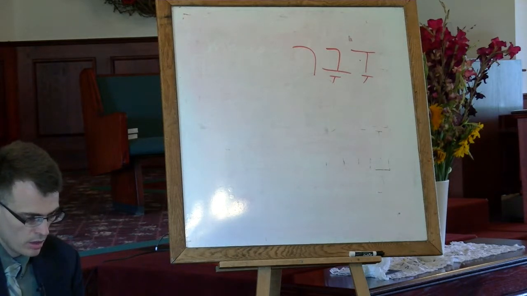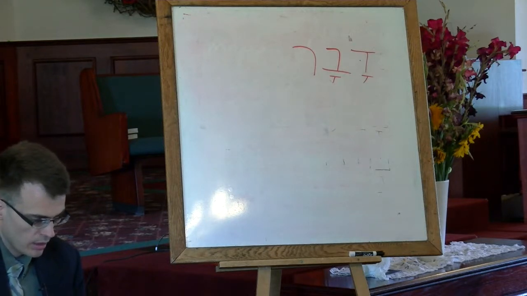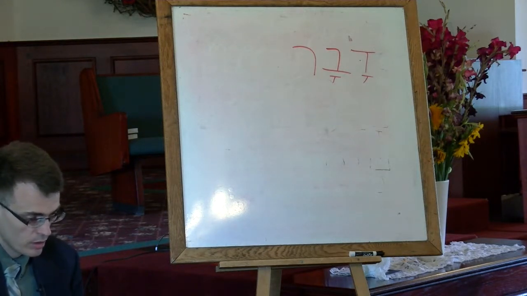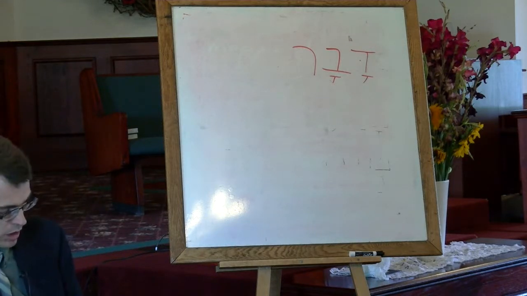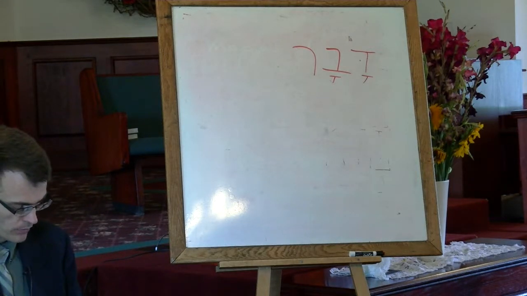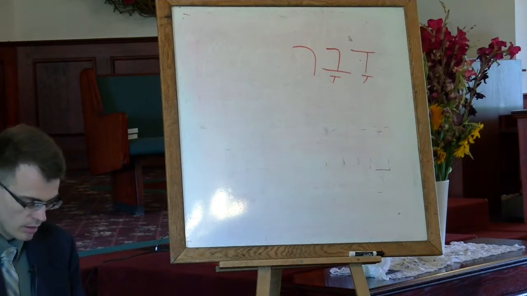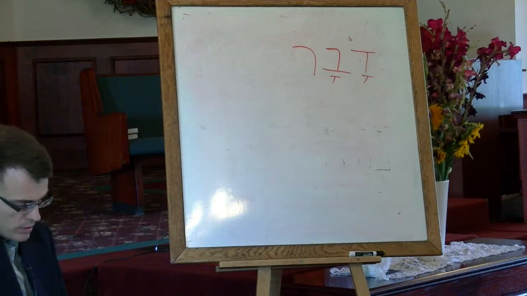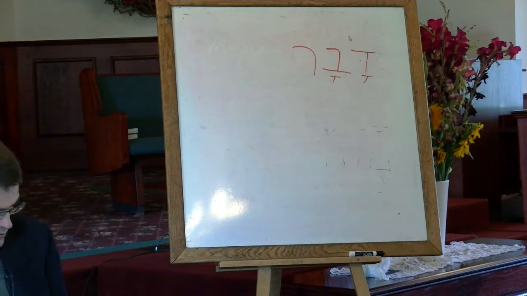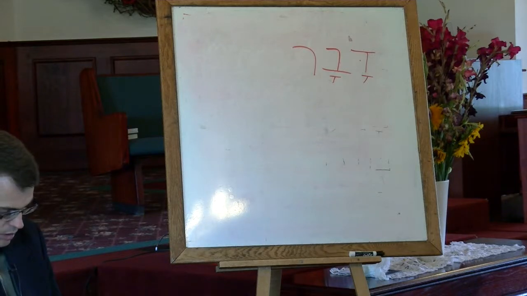because the komets isn't in a stressed syllable. So it's unstressed, so the komets goes to shwa. Makom to makom. Navi goes to navi, because again, the first syllable is not stressed. The final syllable is a stressed syllable, unless it tells you otherwise. And so the komets goes to shwa.